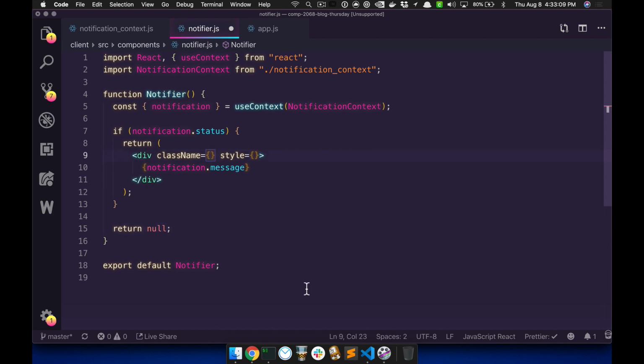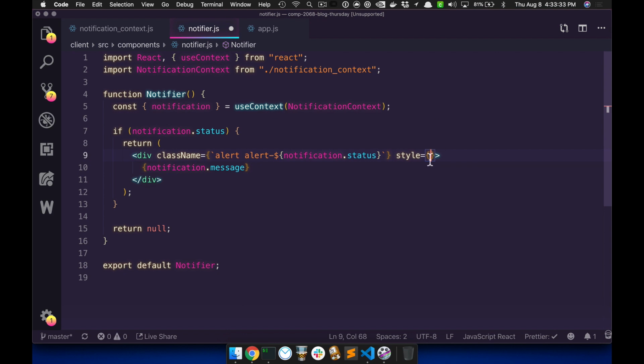Okay? Put your cursor inside the class name. This is a little complex, some backticks. And it's alert, dash, $, and some curly braces. And then in there, we're going to put the notification.status. And this is purely for Bootstrap purposes.